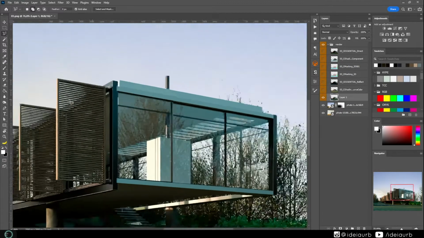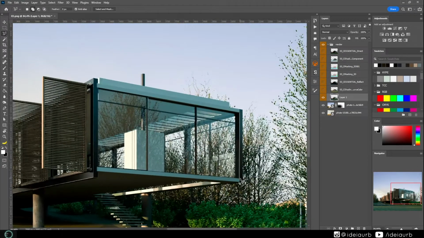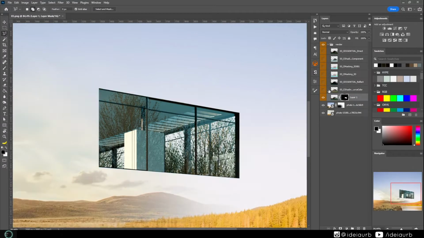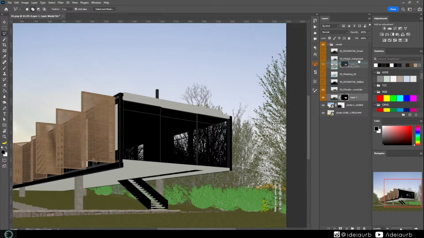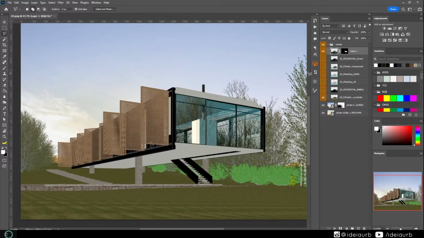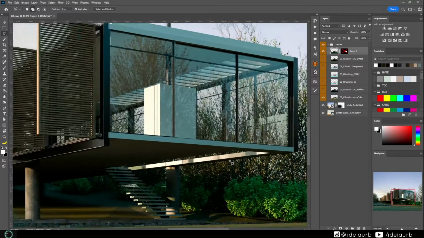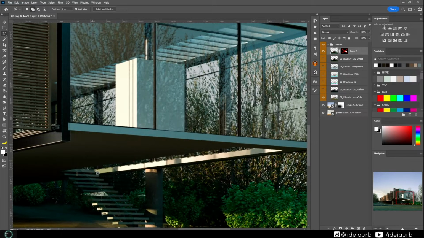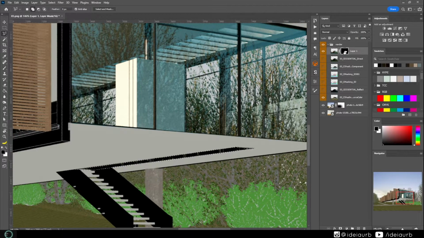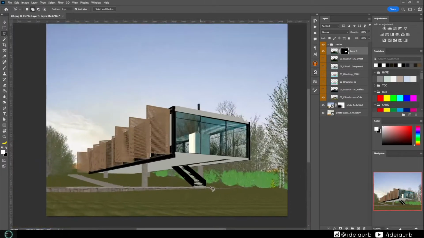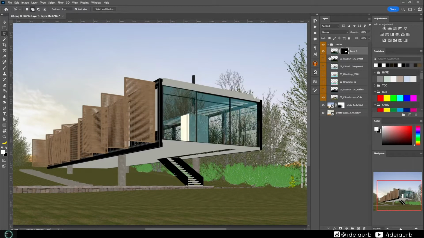Once I get the sky that I was trying for, I'm going to mask out the interior of the actual render. The source color doesn't have a nice interior, so I use only this part of the actual render to have a bit of realism, because in the source color map it was all black inside the house, so I needed the information of the interior. So I'm choosing some parts of the render to use, mostly the parts where I have the glass or some reflections that I want for the final image. But the base is the source color, it's just the material.